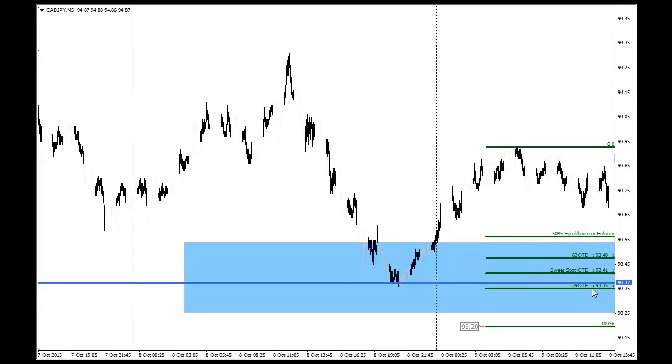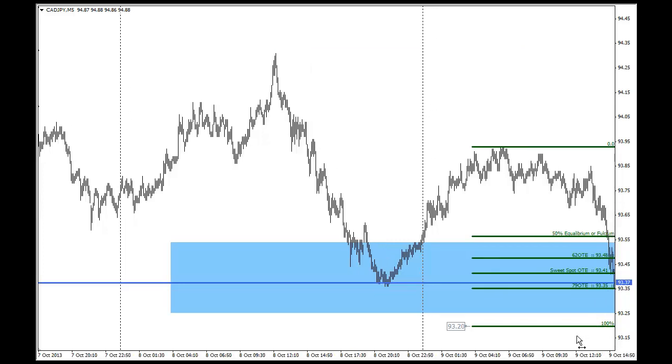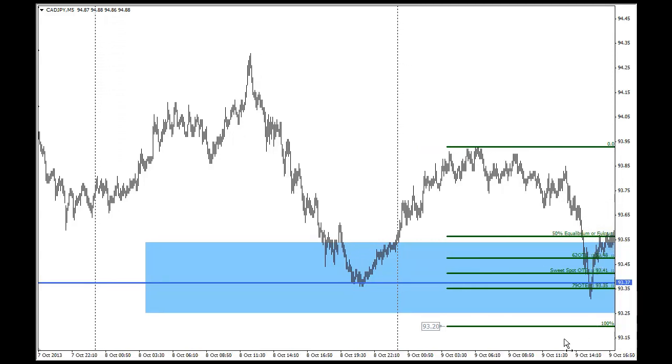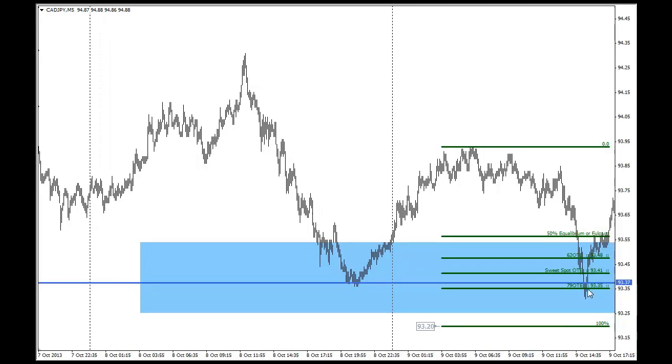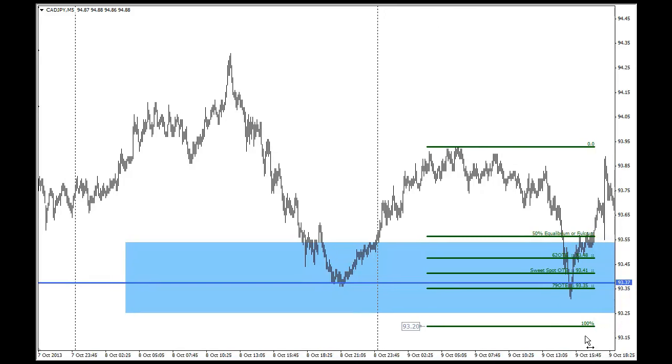But we have a range where the 79 percent retracement level comes in at 93.36 with a range to 93.48. So anywhere in here, once we trade down to that level, this is very handsome. In other words, an opportunity to be a buyer between 93.48 and 93.35. If price trades right down into there, that would constitute enough for me to take a buy signal. Price trades down, deviates to the 79 percent retracement level just a little bit in here, and rallies on up.